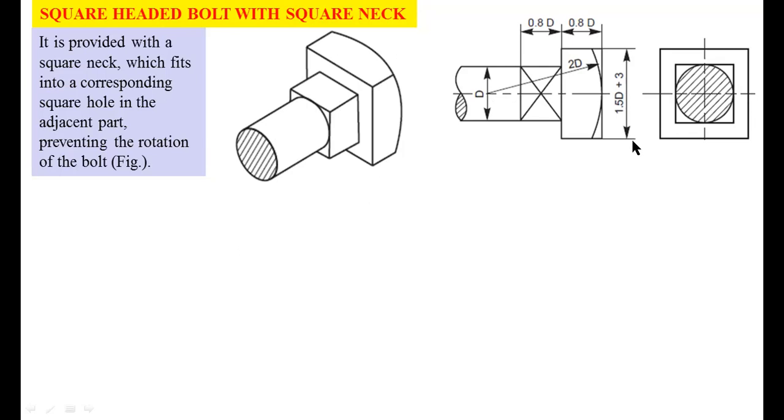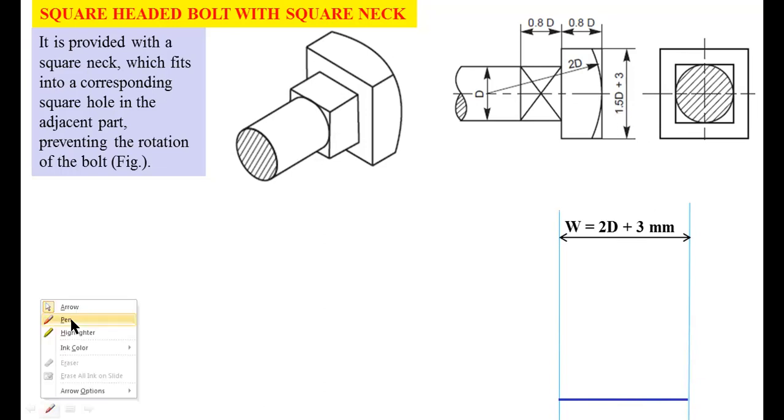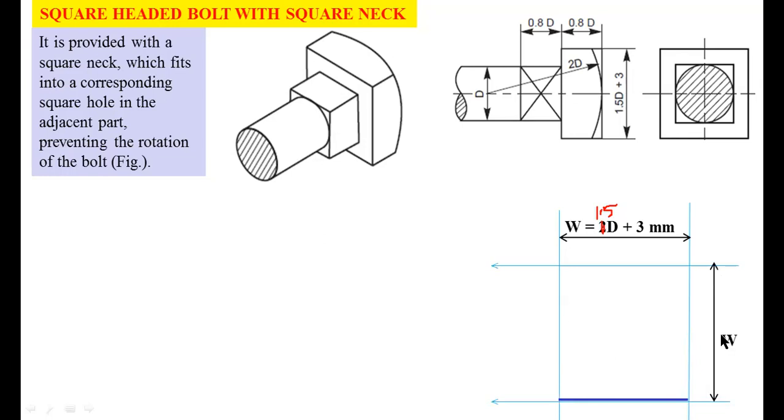First of all, I am going to draw the side view of this figure. Here I am drawing a horizontal line. This length is equal to the width of the head. This is a square head, that's why the height and width are both equal. So width equals 1.5D plus 3 mm, and height also equals 1.5D plus 3 mm.